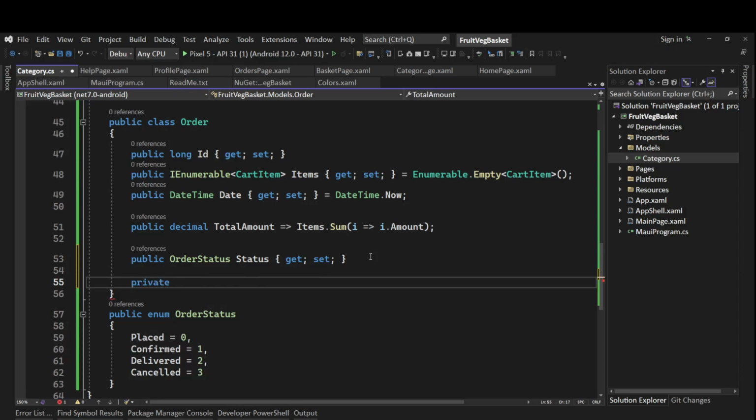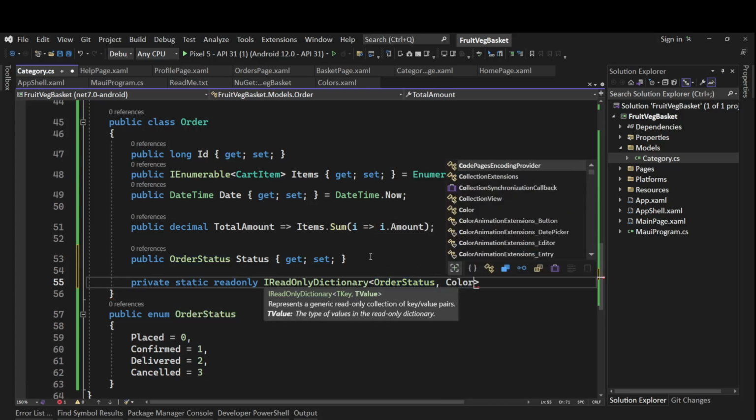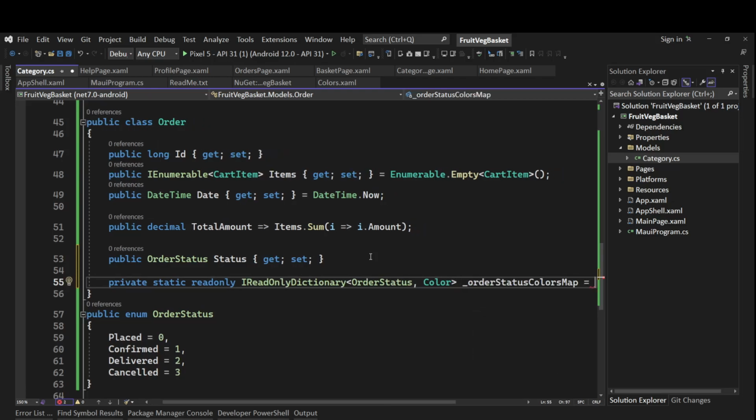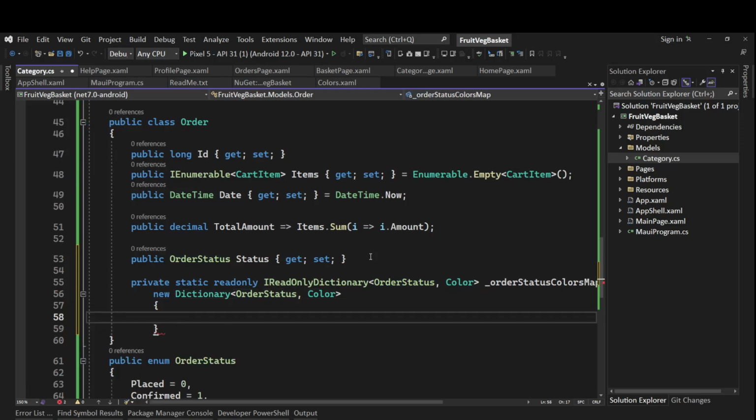I'll say private static readonly IReadOnlyDictionary. The key type will be OrderStatus and the value will be Color. And let's say OrderStatusColorsMap. Cool. So we'll say new Dictionary of OrderStatus and Color, and now we'll map the colors.